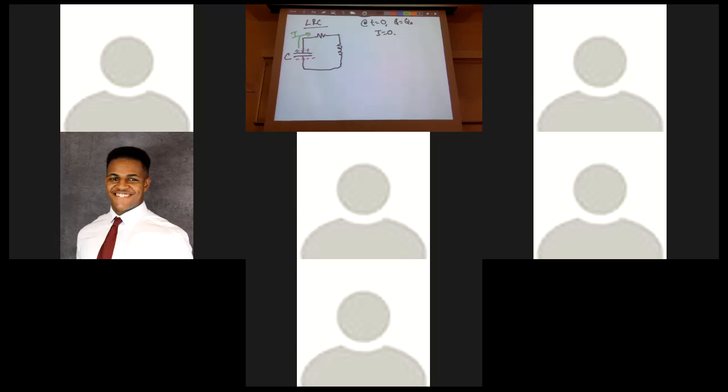But the presence of the resistor in this case, unlike the LC circuit, what's the resistor going to do? So if you think about our LC circuit, we said that it went through harmonic oscillation, right? It oscillated back and forth between energy being stored inside the capacitor versus energy being stored inside the inductor. But now, when I add in that resistor, what does the resistor do?